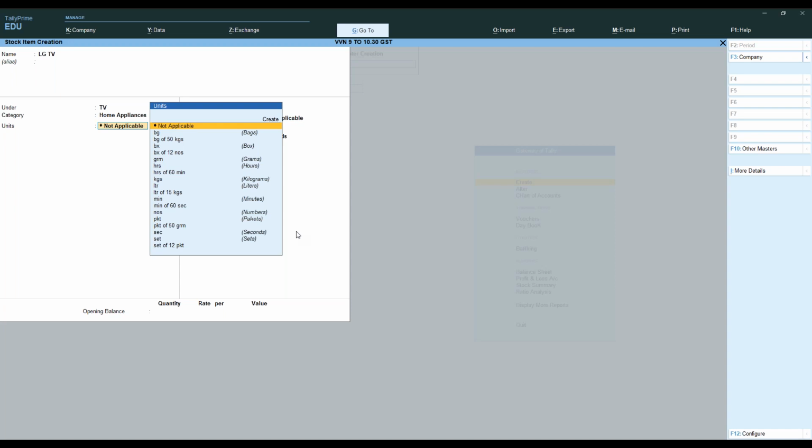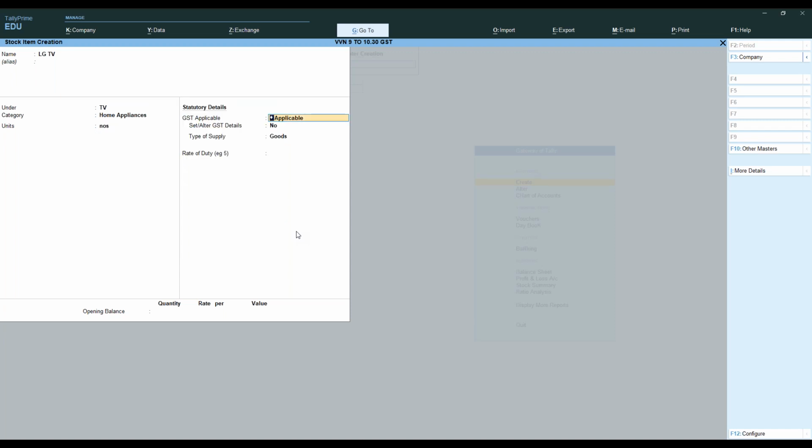Can we select numbers? Yes, you can select numbers, and you can also select box. Anything is fine. You can select box BX or NOS numbers. In this case, let's say everything I do in numbers itself, so here I'm selecting NOS numbers.